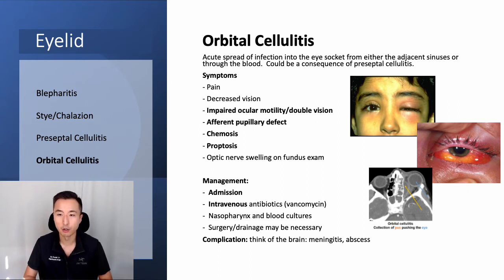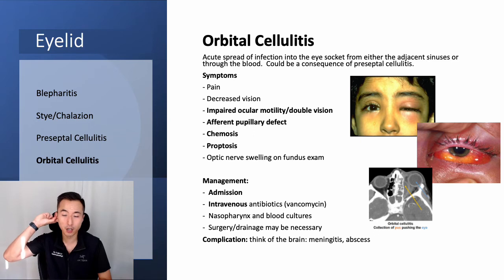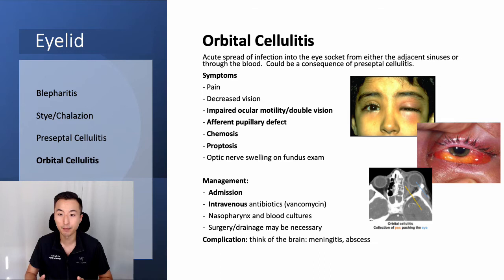And then, management is sort of beyond the scope of this talk, but I would always think about also on your review of systems, asking about potential sources of this infection. Because typically orbital cellulitis doesn't just happen. Typically these patients have some sort of underlying reason why they have this. And so I would work through whether you think this infection could be coming from the brain, whether there's an abscess somewhere in the skull that we're not seeing.